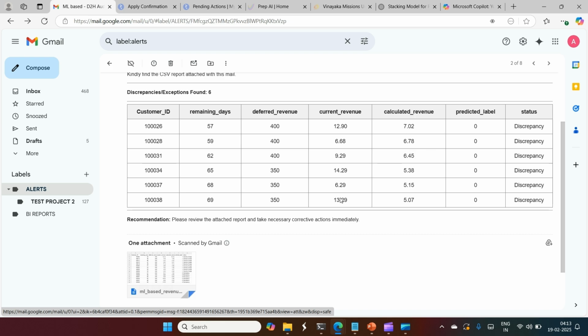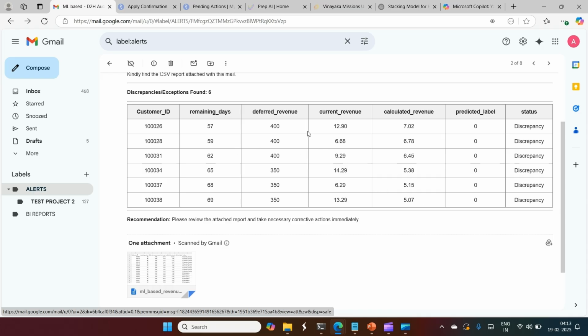This was not needed, but I want to compare the results and show you. So these are the cases which are incorrect, because current revenue is $12.90, but it has to be $7.02 according to our old KRI as well. This is the simple formula that we used in the rule-based KRI. But I added this column to show you how good this classification model is.